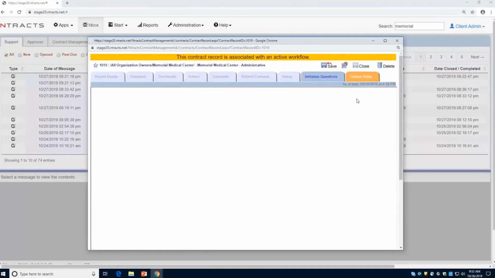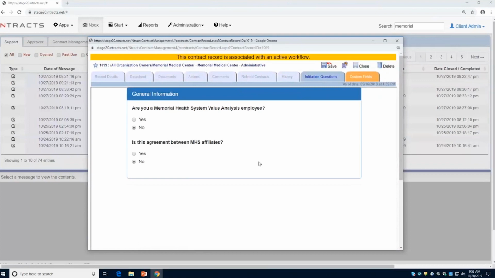Initiation questions, and then this custom field. So these are custom tags. All of the first seven, those were what are standard tags in Ntracts. So your team said to us, look, that's great, you got all those standard fields, but we need more fields to capture information as part of our business process. And so they created, these are just two examples, initiation questions, which you're going to see if you're a contract requester, and then custom fields, and then there's several others. Those are driven based on the category of the contract.